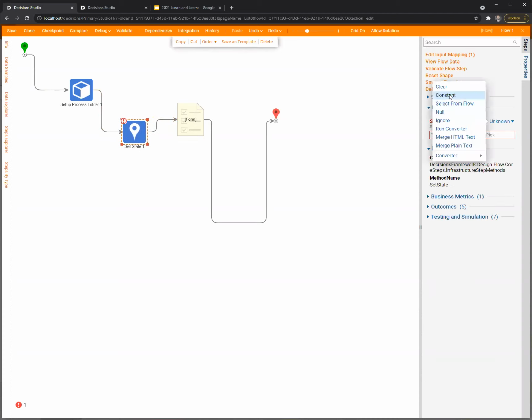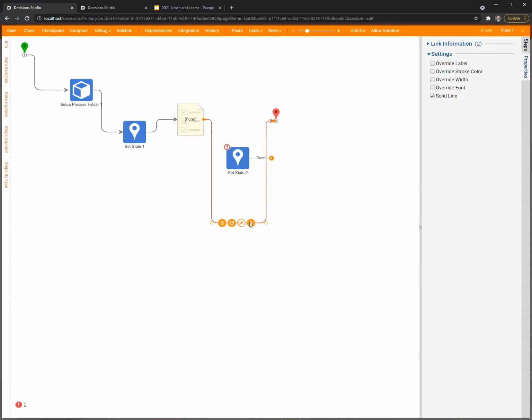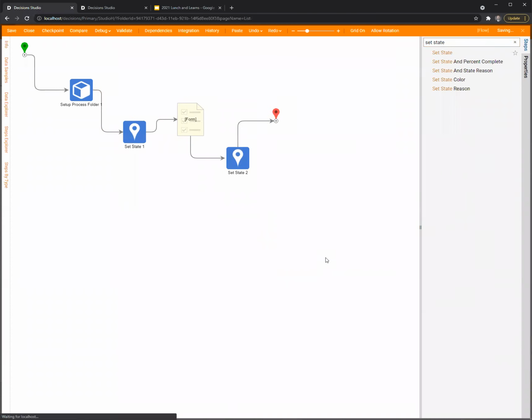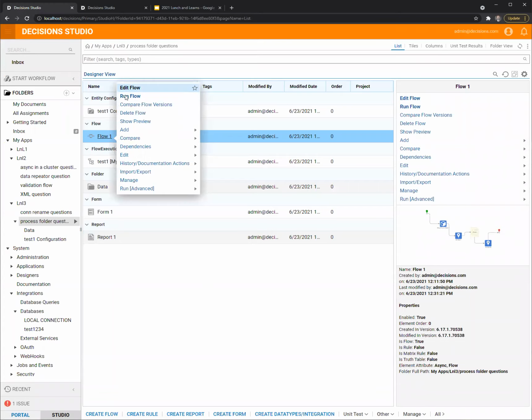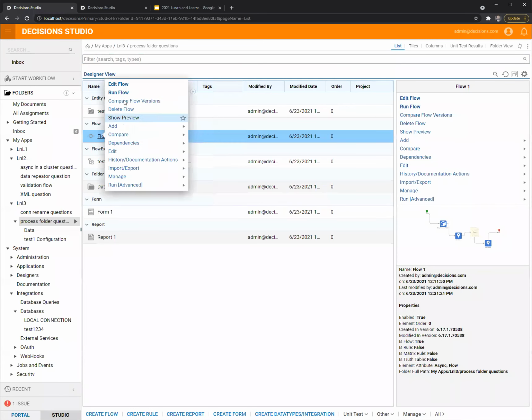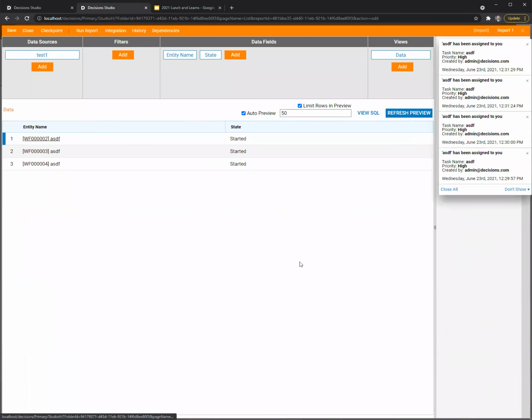And this will be in progress. Okay, those two are enough. And we'll just say completed here. And let me run 1 or 2 more of these just to get us some different state data to play with here. Okay. All right, so I should have 5 now with completed.